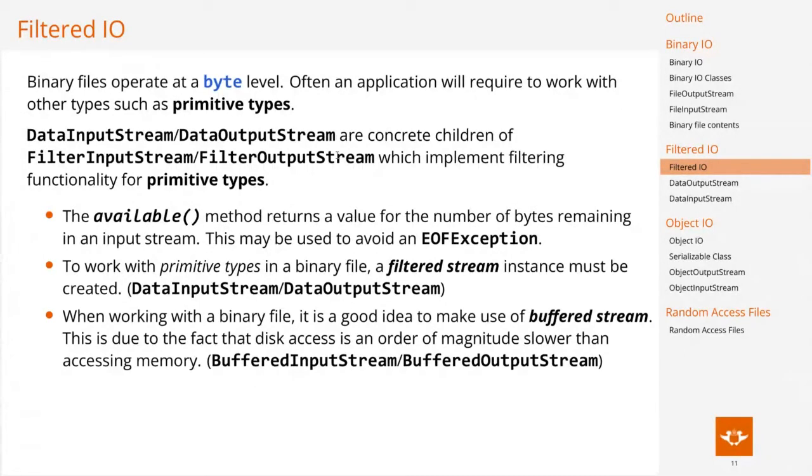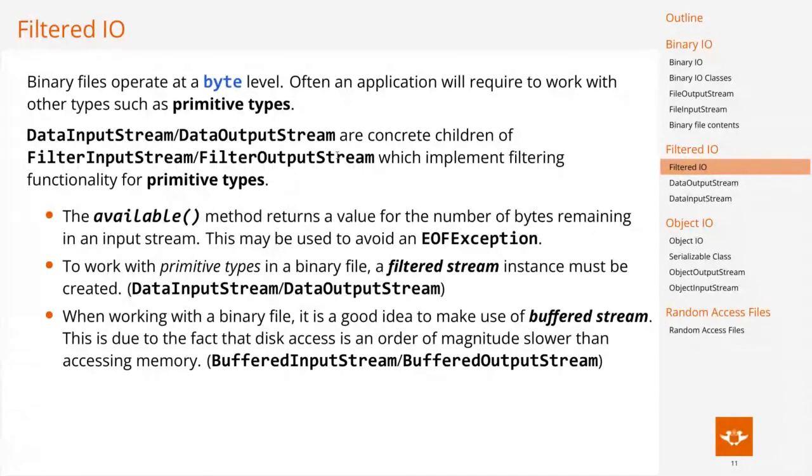What is a buffer? A buffer keeps data around for a while until the buffer gets full, and it writes that buffer in one go. Instead of reading and writing as it comes in, write 1 byte, read 1 byte, write 1 byte, read 1 byte, it waits for 4 or 5 bytes, writes 4 or 5 bytes, or reads 4 or 5 bytes. So this will make accessing the file a little bit easier. It uses the hardware correctly. Your operating system does things to make this work as well, but we can write code to make use of the operating system's ability to use the hard drives and memory correctly.